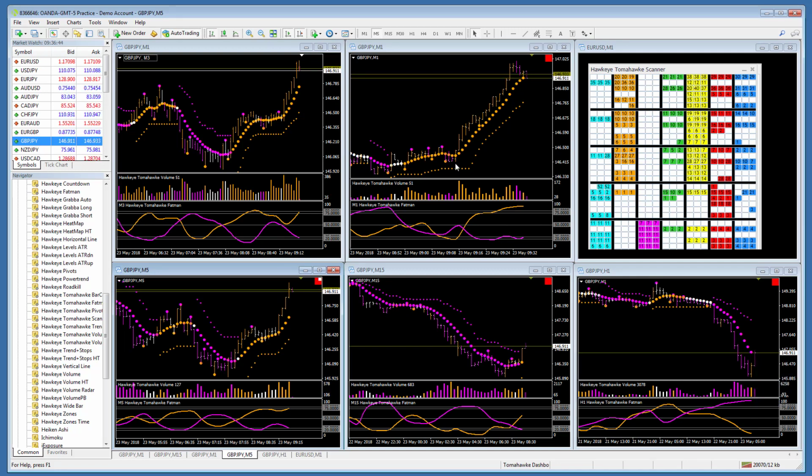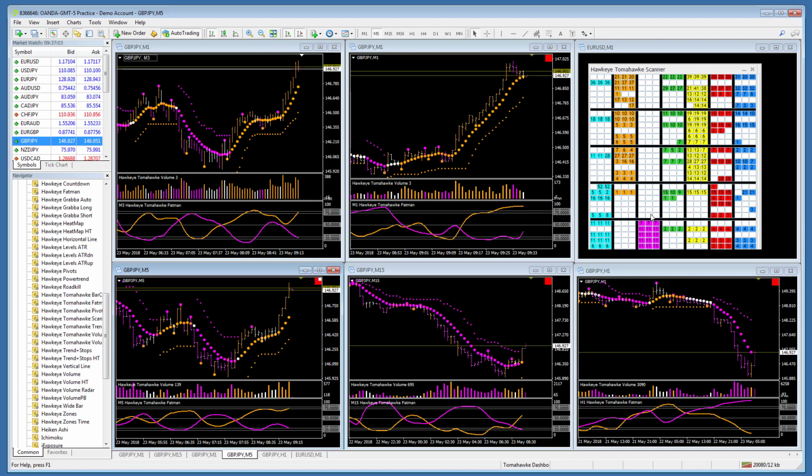But if you are a shorter term trader, trading the 1 minute, the 3 minute, or the 5 minute, you can see that there were very good, clear, profitable opportunities available. So if you were sitting back and watching this, if the scanner was starting to show you these types of setups, then you were already ready and waiting on these positions.